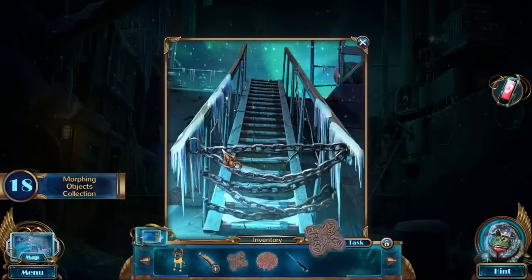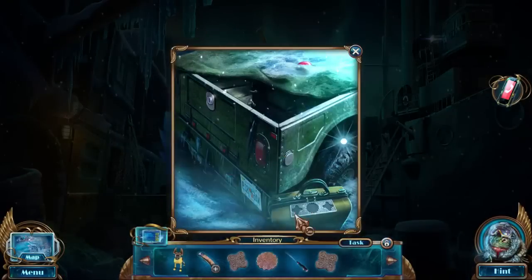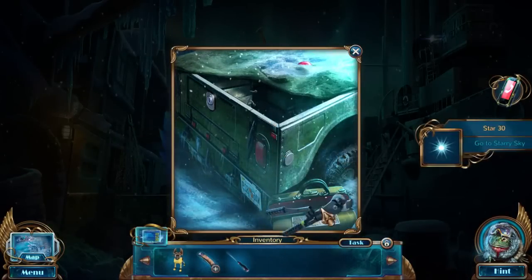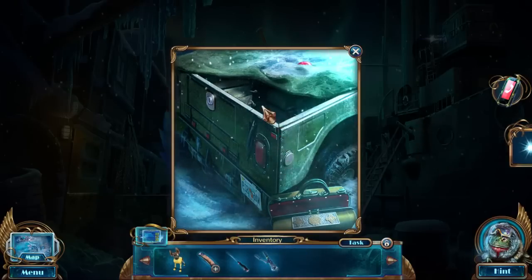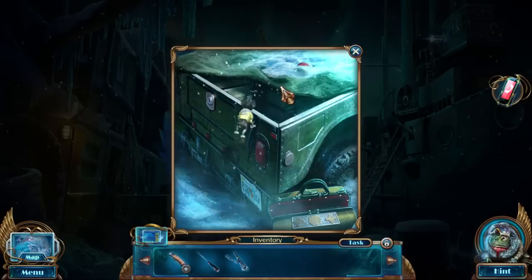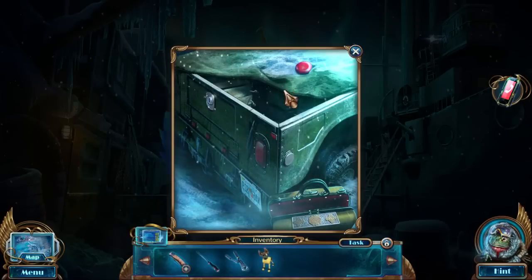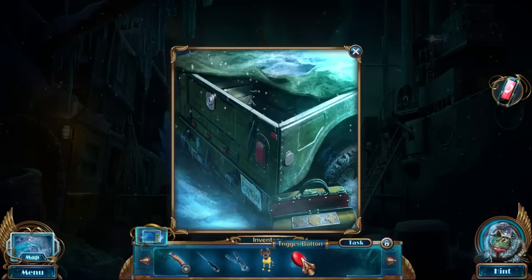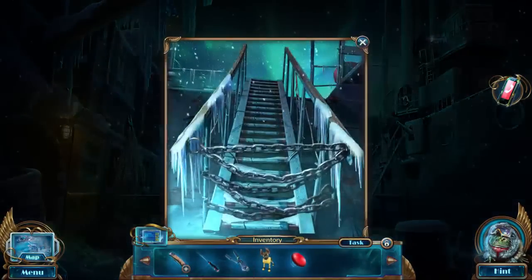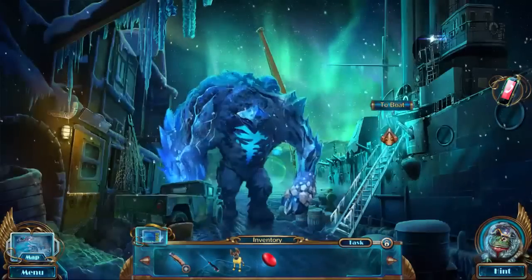Let's see what we got here. Get the right tool for the right job, I always say. Oh, we're gonna put this here, here, and here. Got myself a hydraulic shear. Wow, that's kind of crazy. Go, go, go, go, go. That is a big marshmallow indeed. I now have myself a trigger button. And I need a key. Oh wow, that's gonna work? Good grief, that's great. Well, let's go to the boat.